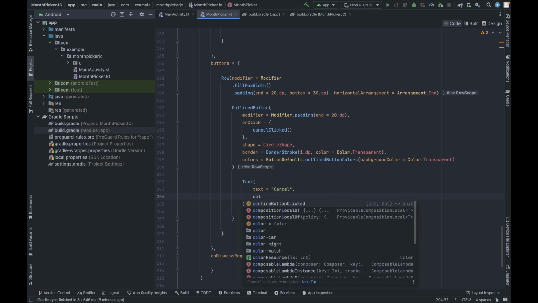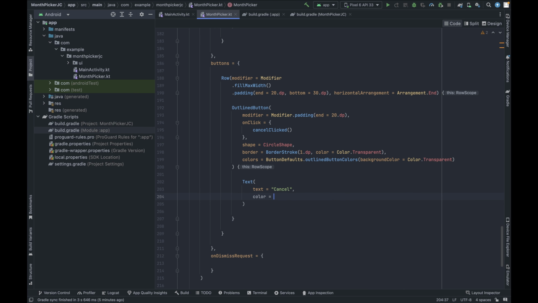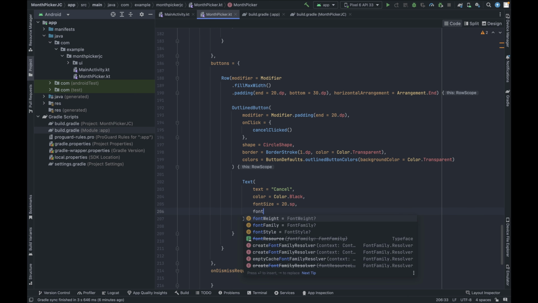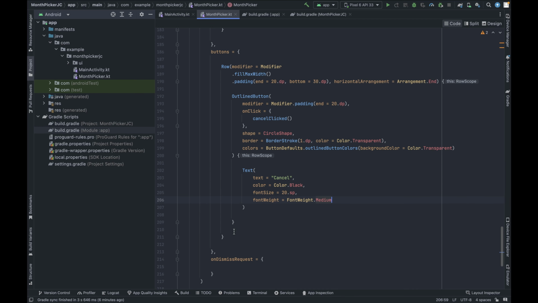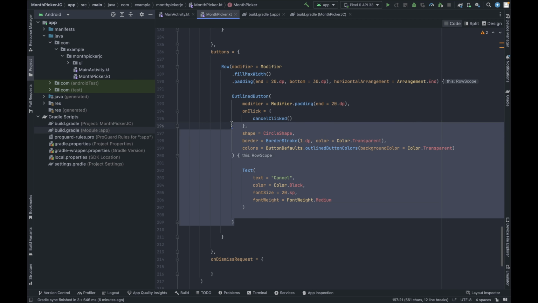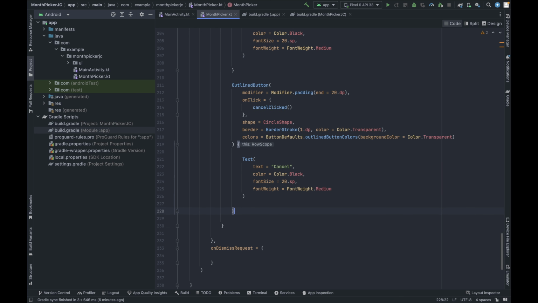The color of this text will be black, the font size will be 20 sp, and the font weight will be medium. Now we are just going to copy this outline box, paste it one more time, rename this cancel to OK, and pass the color as blue.